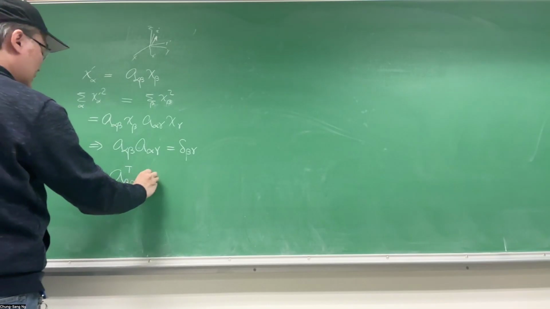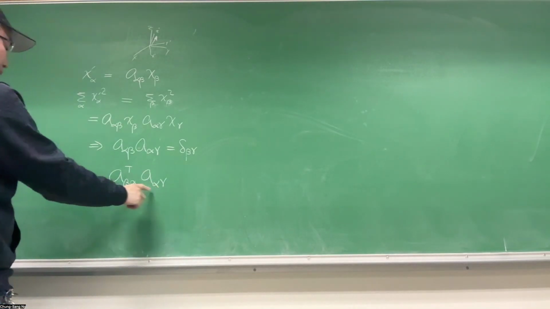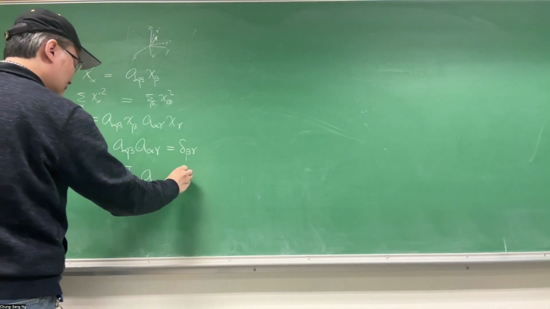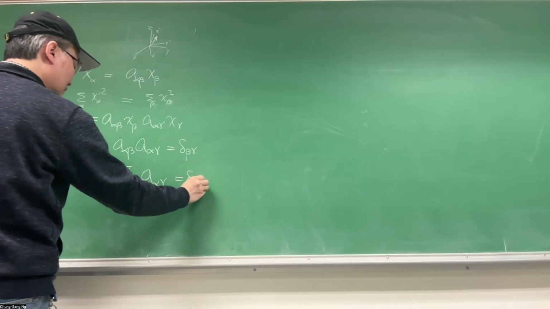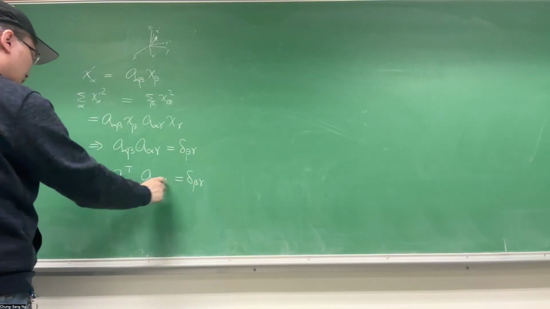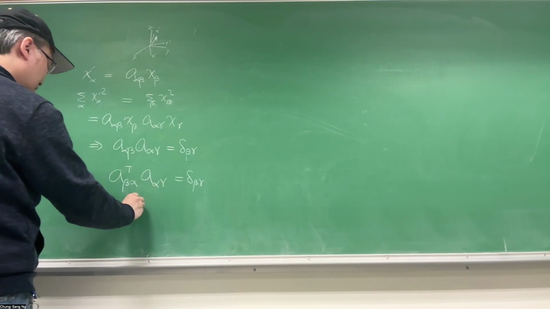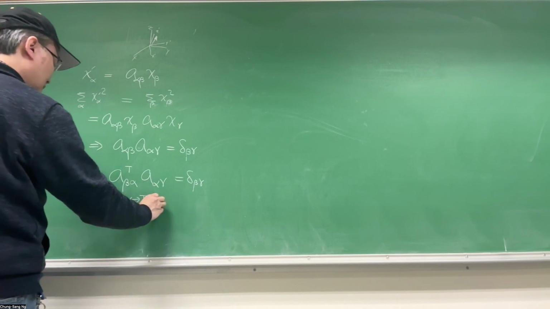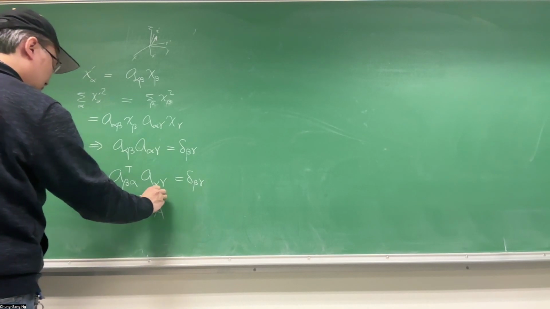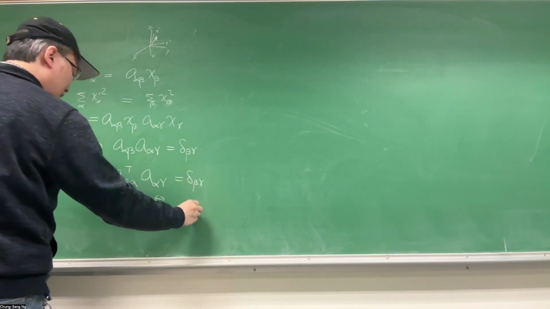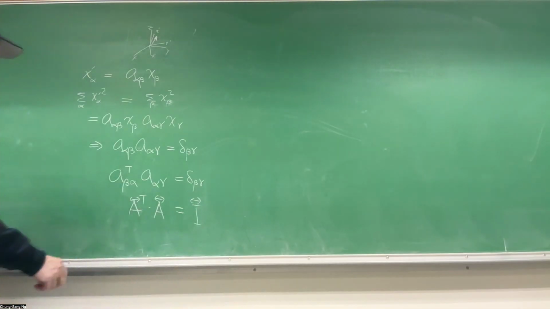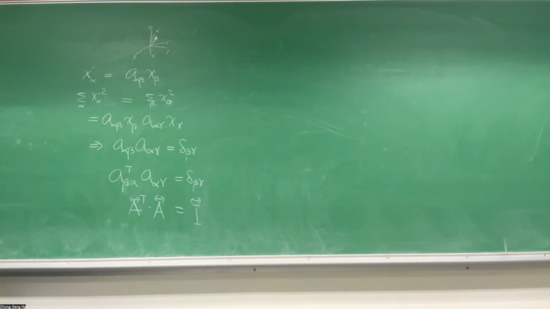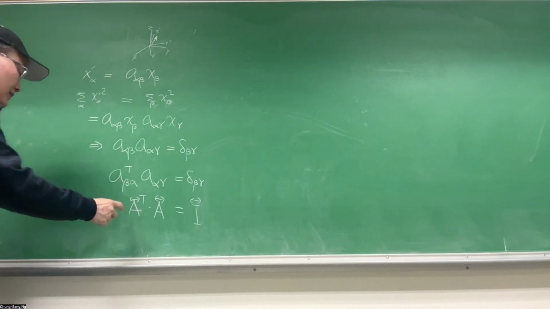But then this would be in a form like a matrix multiplication. So this is index form, but in matrix form, it means that this A matrix, the transpose of this matrix times the matrix itself, and this matrix conjugate delta is just the identity. The transpose times itself equals the identity matrix.